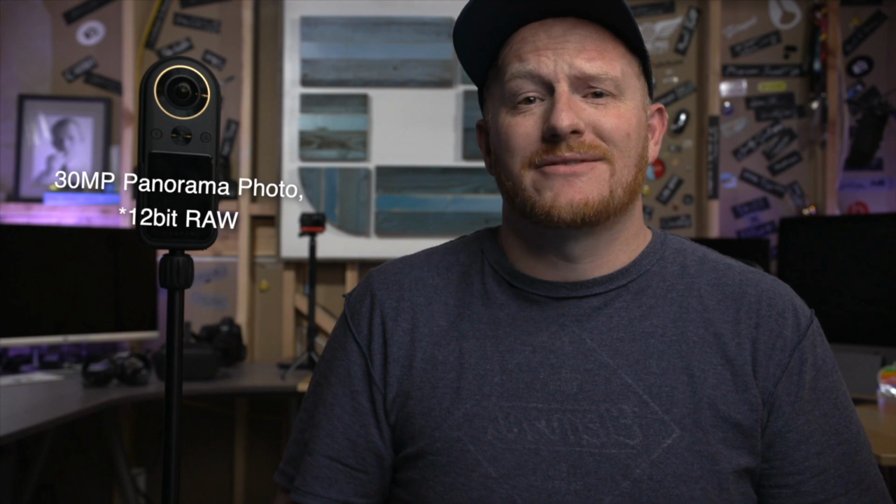This camera's also got 64 gigabytes of memory built into it, as well as a micro SD slot on the side so that you can expand that memory. With the QooCam 8K and its large sensor, it reduces noise and has better photo sensitivity to give you clear, cleaner images. The QooCam 8K can also take 30 megapixel images at 10-bit RAW. It's got an internal 3000 mAh battery that's not removable, but it does have USB-C and it is quick charge capable.